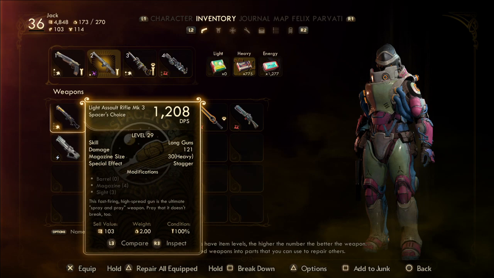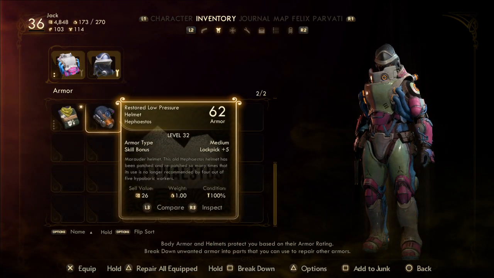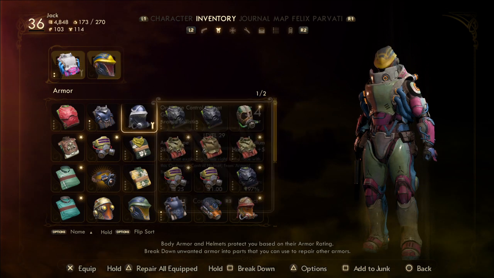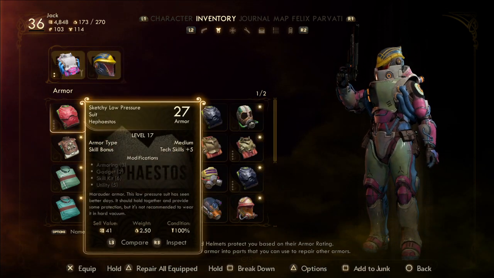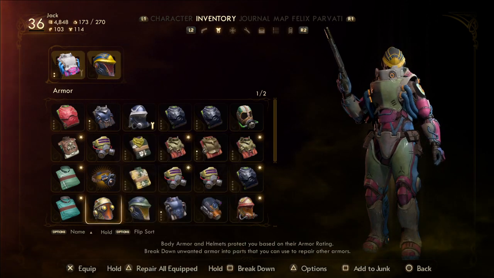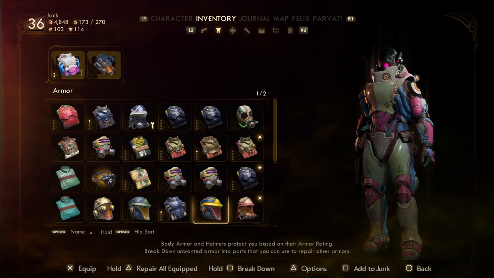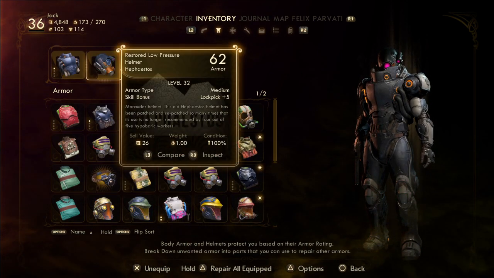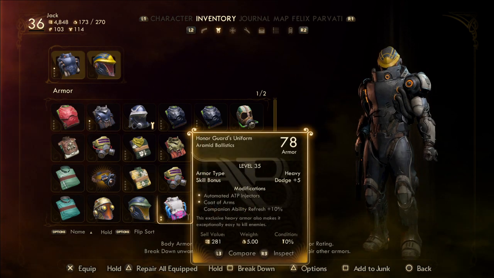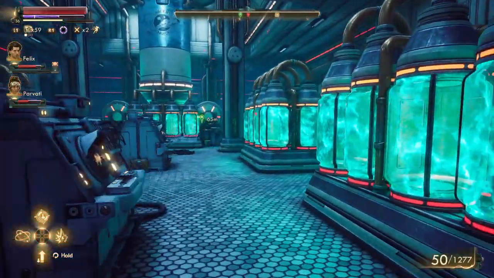Wait, hold on one sec. Can I do that? There's a new helmet, right? Right, mine is what? 54, okay. 78. What's that? 78, let's do that one then. This is 2. That was genuinely fucking scary, that one. That was so creepy as shit.